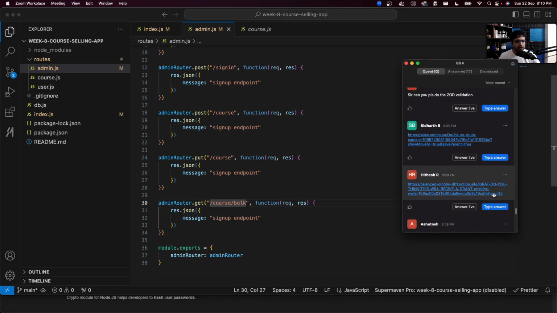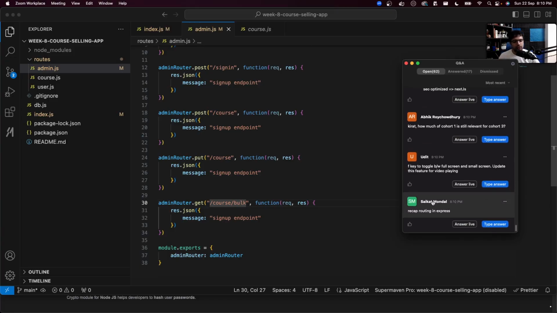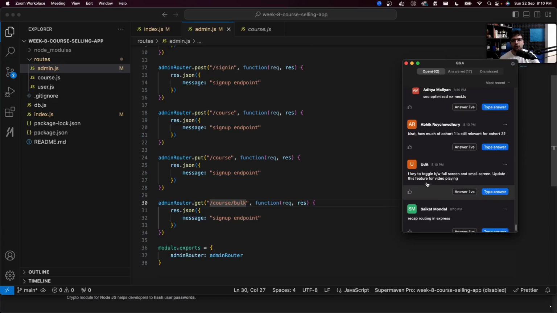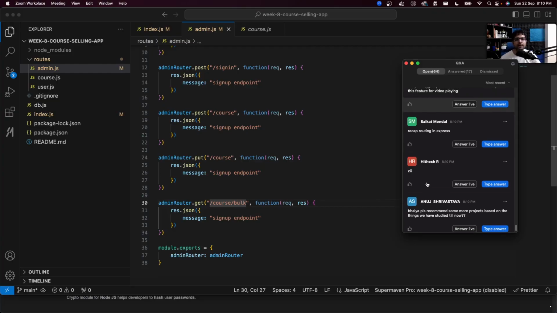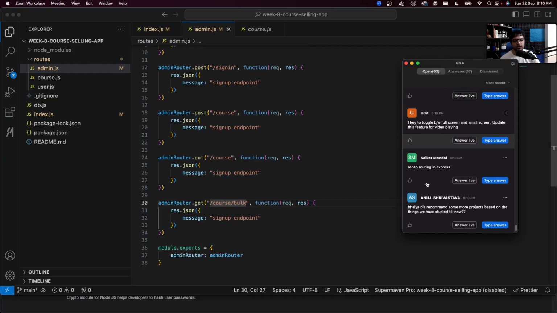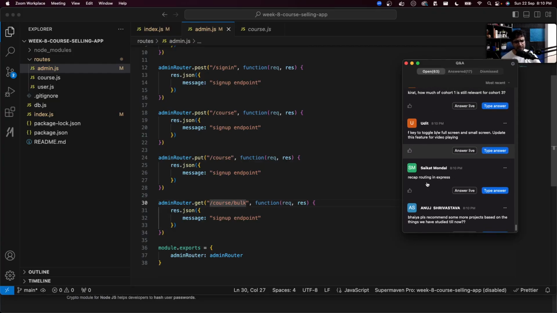If I want to make a LeetCode clone, should I use spawn? The answer is no. If you use spawn, you are running the user's code in the same environment as your code, and that is a very big vulnerability. I have a video on YouTube that will take you through that approach as well. That's a bad approach. The better approach is to containerize the external code that the user is sending.